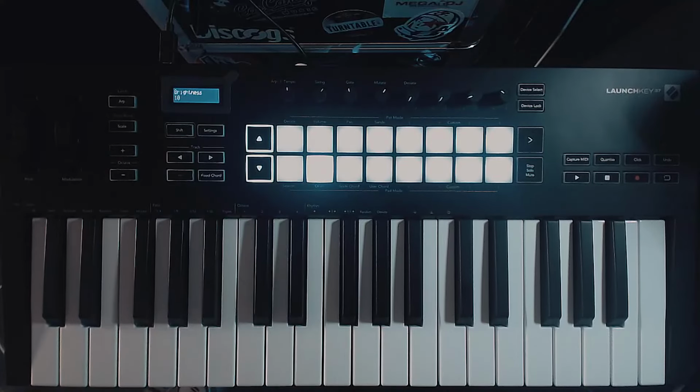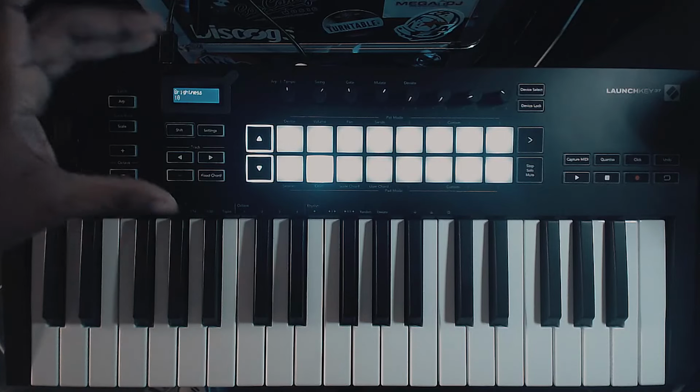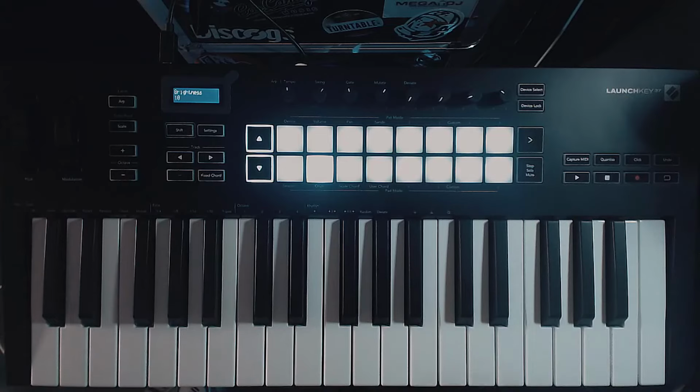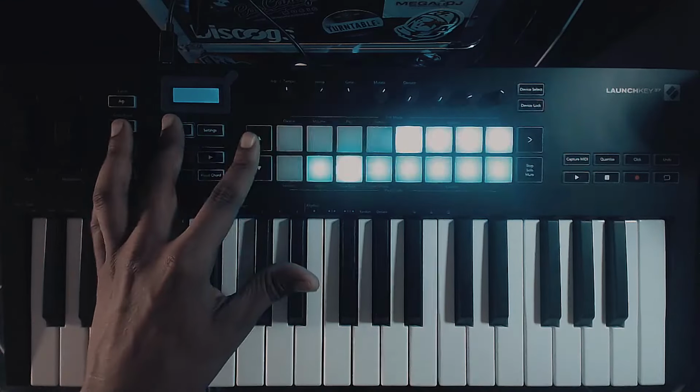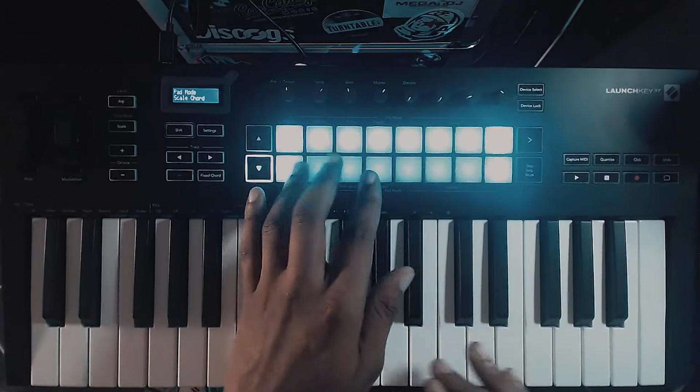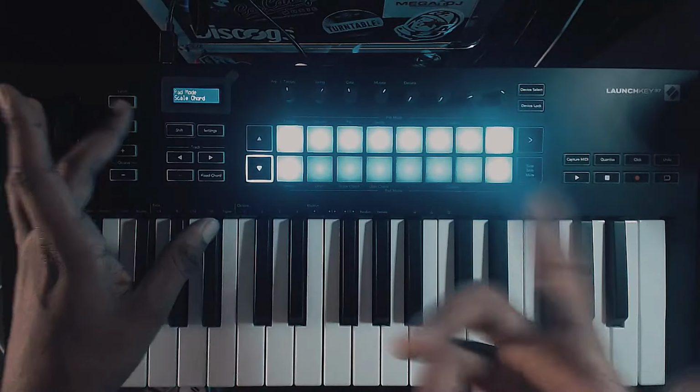I find that a lot of devices these days don't allow you to control brightness, which can overall affect a presentation such as this right here. And, you know, this doesn't get in the way. Again, you have scale chords, of course, and going into different scale chords will allow you to play up here. I just want to make sure that I did that again.